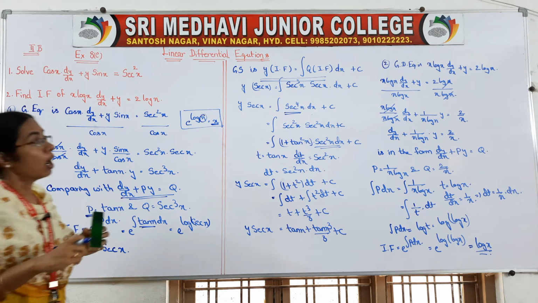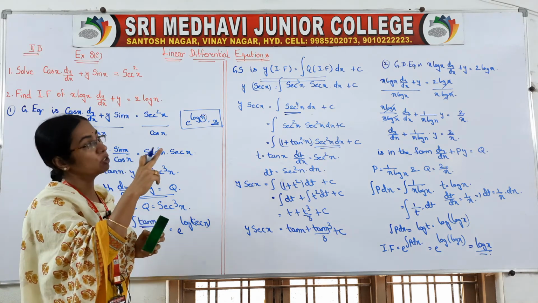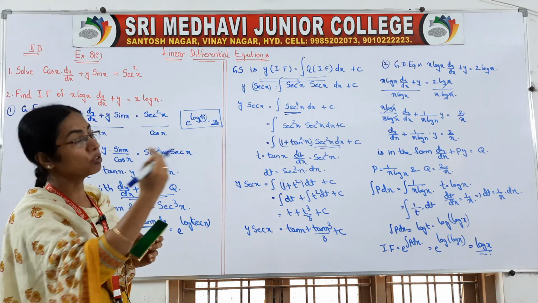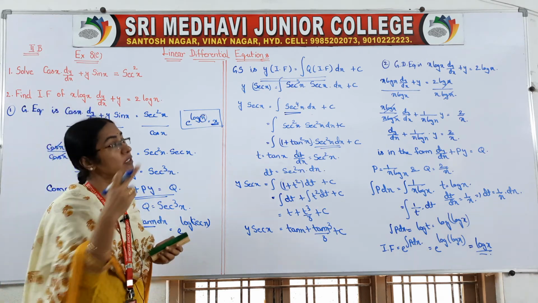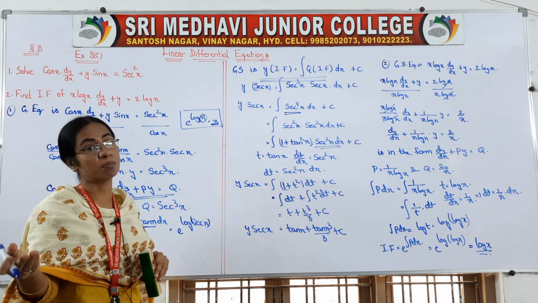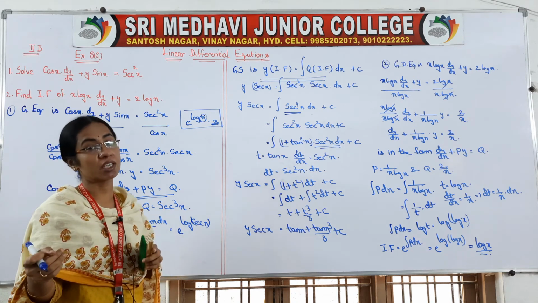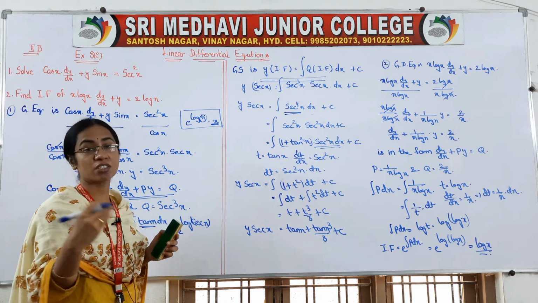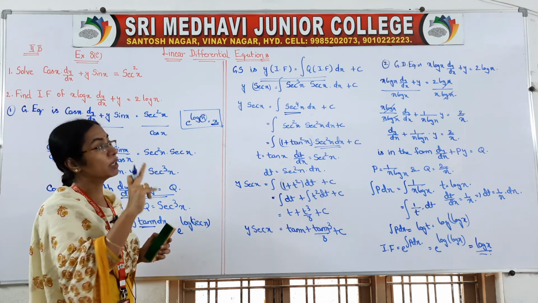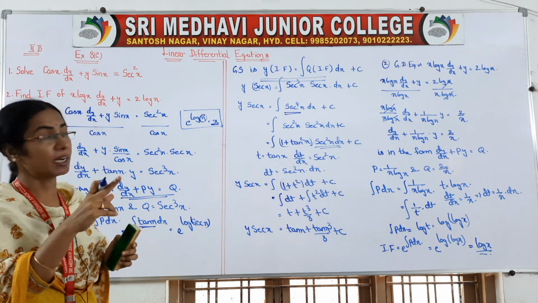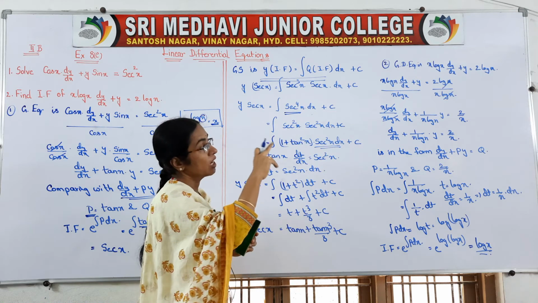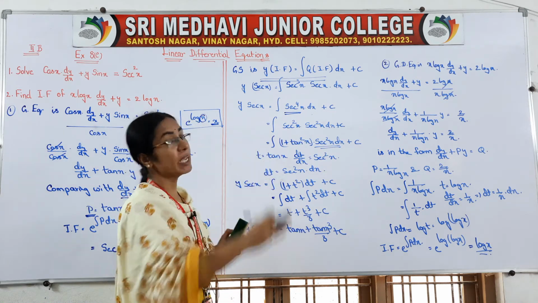After this, if you observe carefully, the second question is also not in the direct linear differential form, so first we have to transform it. Sometimes for 2 marks questions, they give such a question and ask you to transform it into linear differential equation form. Transforming means reducing the equation into dy by dx plus py is equal to q form. Only dy by dx should be there, but here x log x is there. So we can write that as x log x dy by dx plus y is equal to 2 log x, divided by x log x.